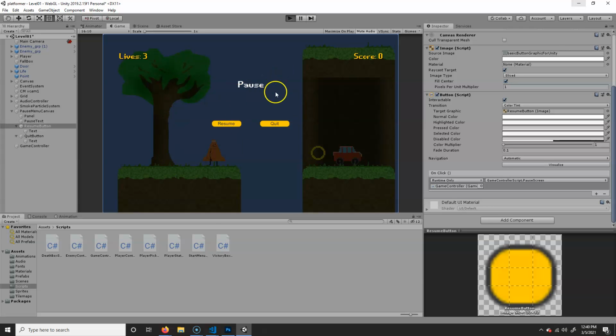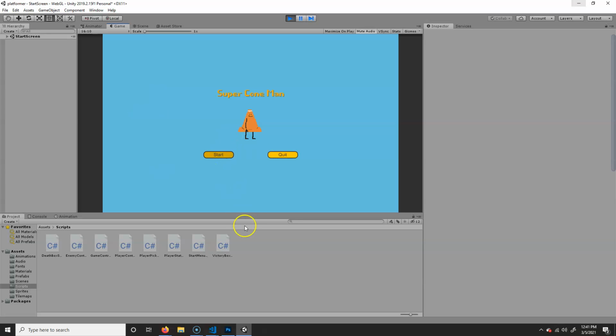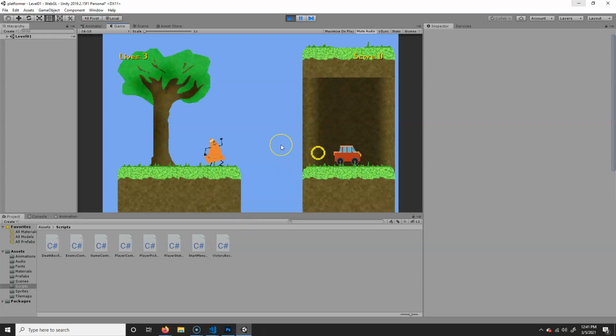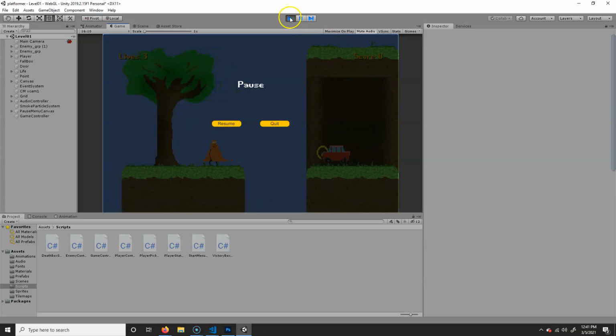Or not save, I'm going to hit play. And if I hit escape, good. Resume also does the same thing. And if we hit quit, it's going to go to the start menu, and I can hit start, and it's going to go to the game here. Which, is it throwing me an error? Why is it being weird? Hang on. Okay. Oh, it's on opposites. Okay, might have to fix that too.